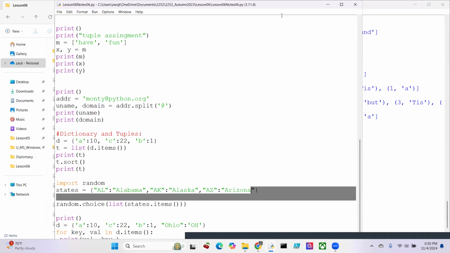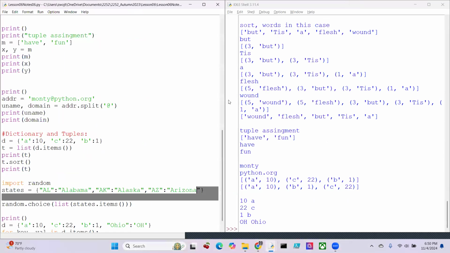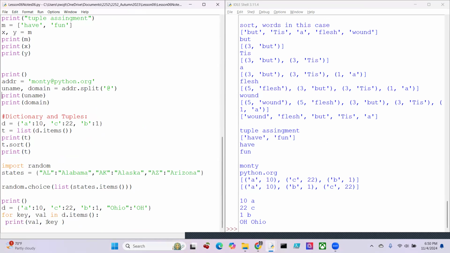Let me see. Let's see if it makes you read the bottom. Yeah. And then you call on value key and you get the value in the key. So you see that when I call on the item, key value, right? It's literally saying for A with the value of 10 in dictionary D times, print the key value. No problem, right? Everything's a 1 anyway.